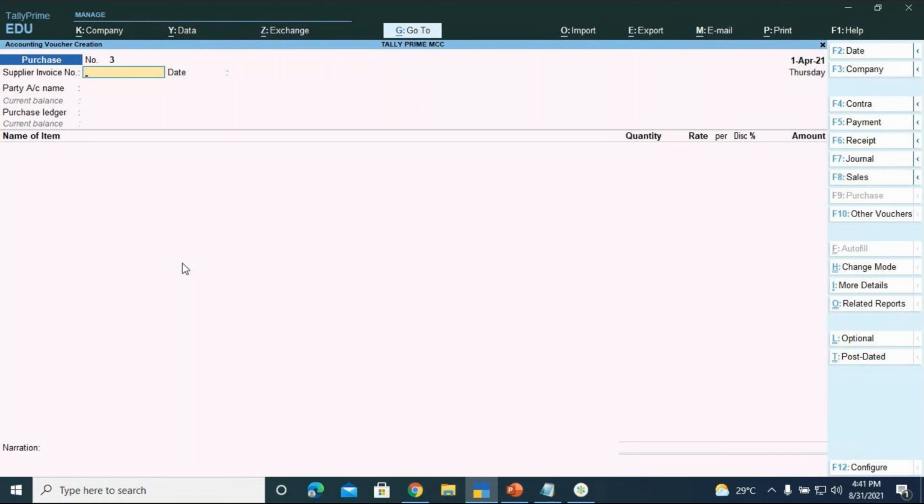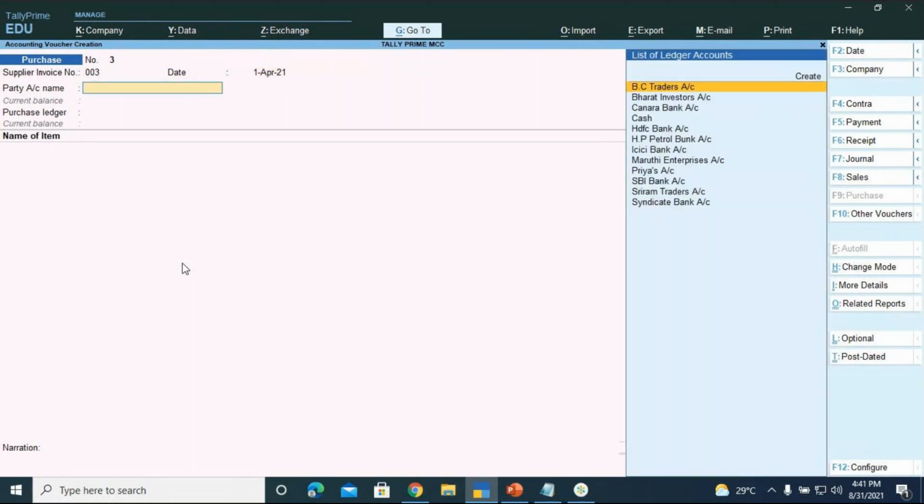Now the purchase transaction has taken place with Swati Enterprises. The invoice number you can give as 003. Press enter. Date will appear by default. Press enter.